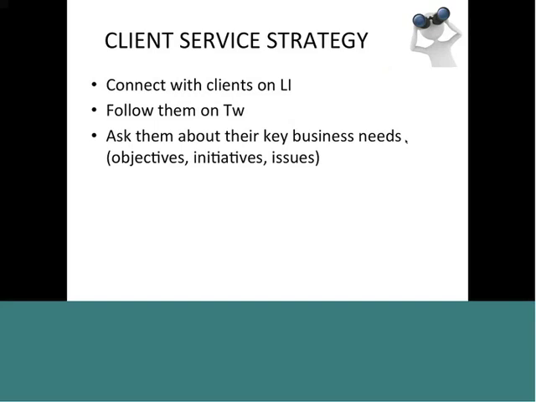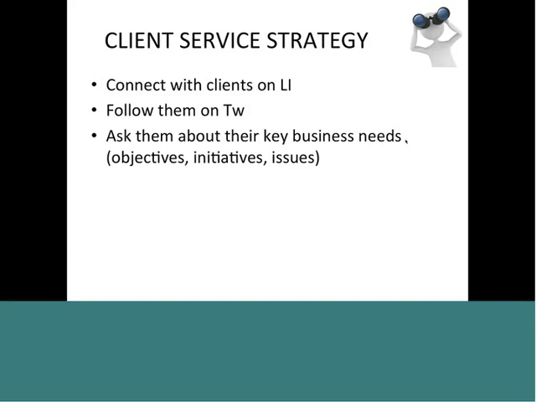Now, this strategy will only work if you really understand what your clients need. Now, many lawyers tend to operate as hired guns. They wait for the phone to ring. My clients know where to find me. And they'll pick up the phone and say, okay, we've got another piece of litigation that we want you to work on. This strategy won't work so well if you're going to take that myopic an approach.